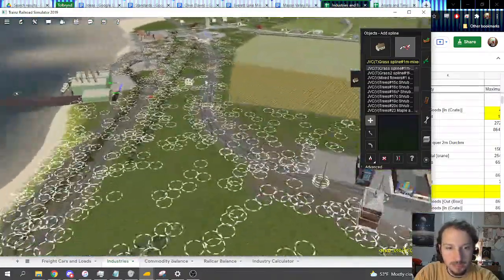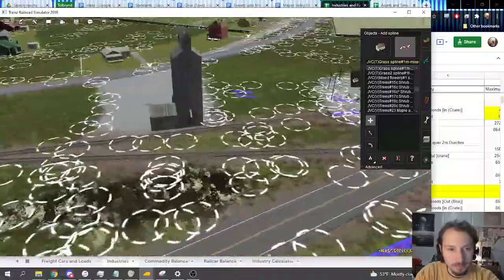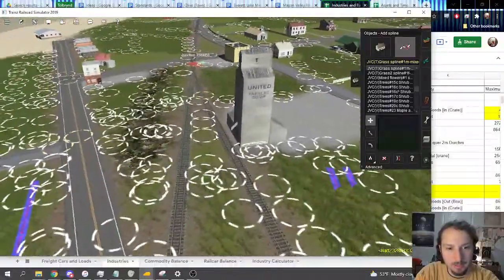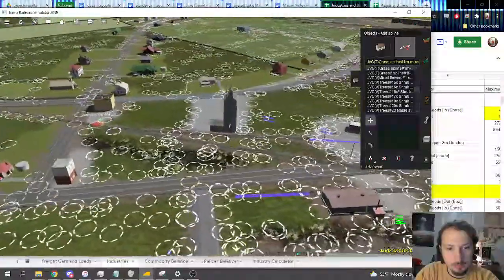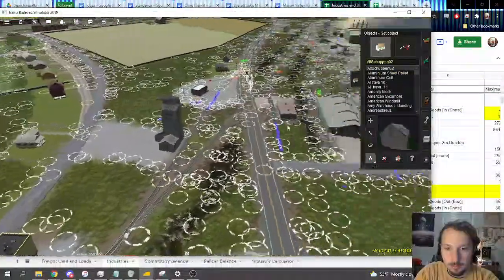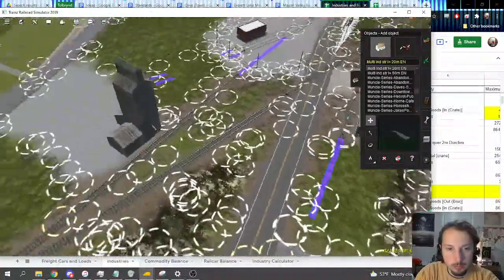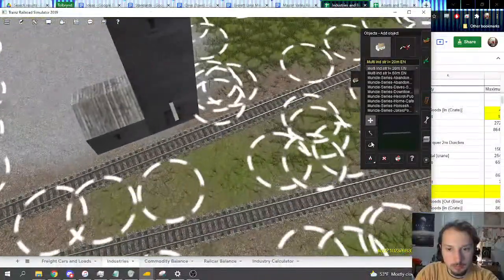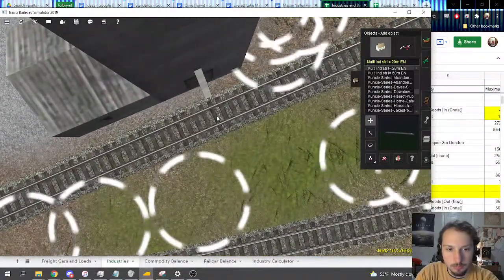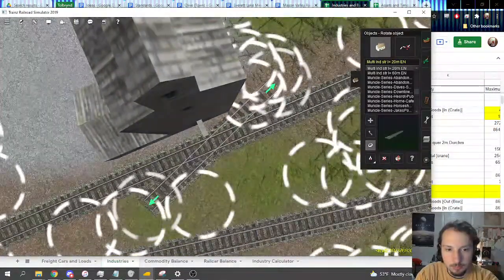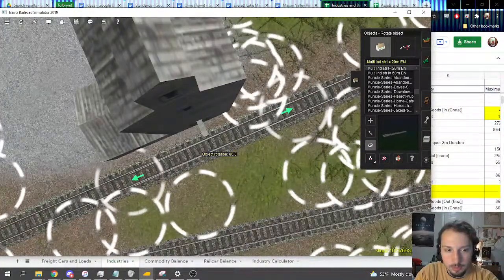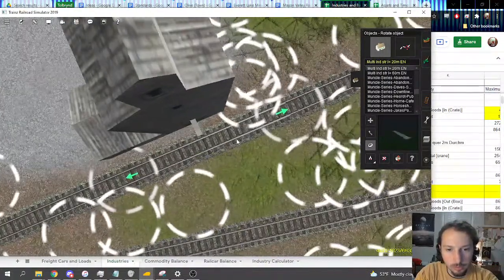Is there anything else in Mason's Landing I can do? Oh, this. United Farmers Co-op. This still needs to be done. Let me grab you. Come on. Oh, object doesn't allow rolling. Yeah, obviously.